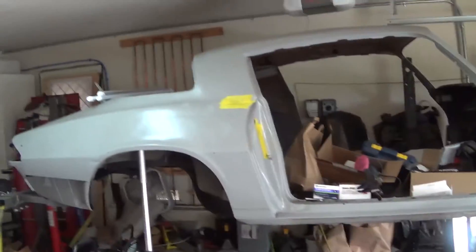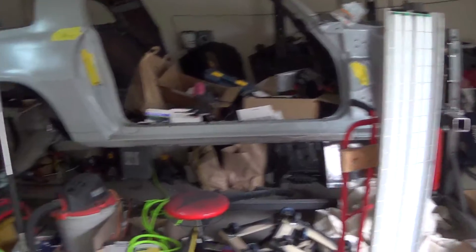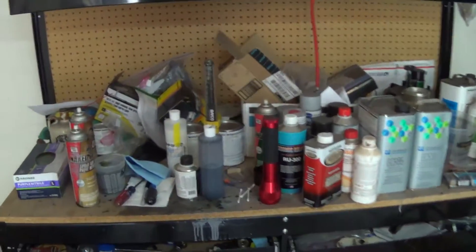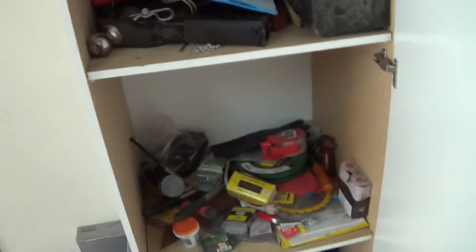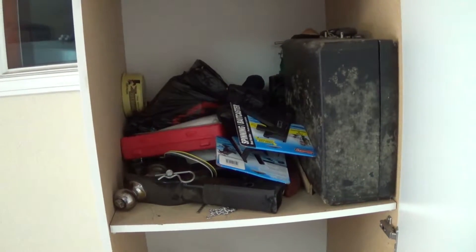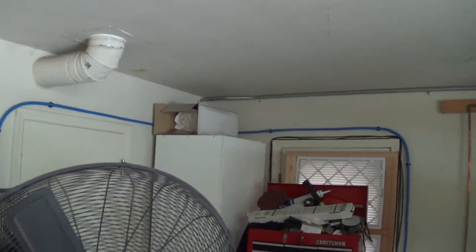It's a mess in here. Since we haven't touched the car in a long time, things have piled up that need some addressing. First order of business is to straighten up and get all the crap out from inside the car. I also want to clear off this workbench. I have a couple of cabinets where I can put paint and other things, but they're generally full of other stuff, so I'm going to see if I can reorganize things a little bit. That cabinet in the corner is really hard to access and I don't really use it for anything.